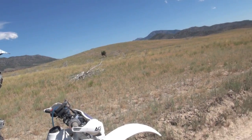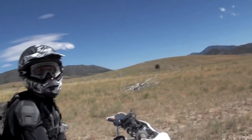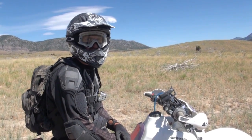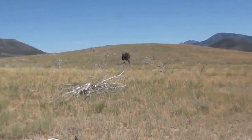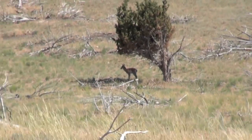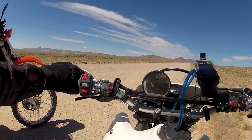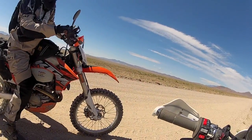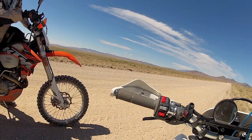Isn't this amazing out here, dude? Oh my gosh. The grasslands. This is the most wildlife I've ever seen out here. Really? What we've seen today. Oh yeah. We lucked out with those wild Mustangs. Yeah, we see muleys, pronghorn, antelope. Whatever. Back there. I'll just wind it up, throw it away. I had a driver just beat the hell out of it.